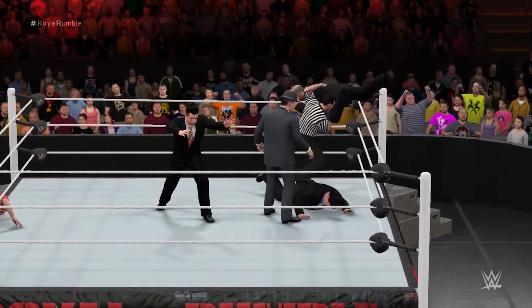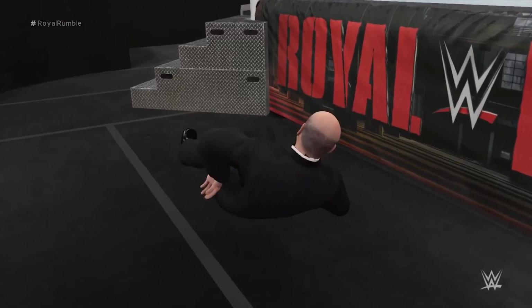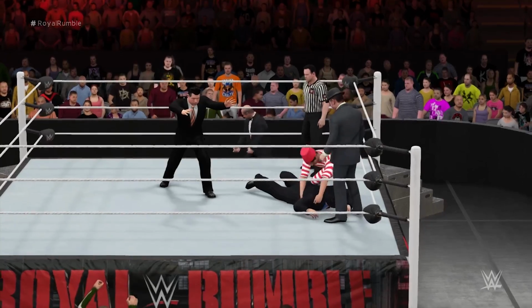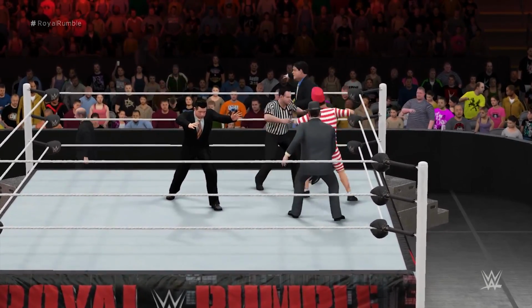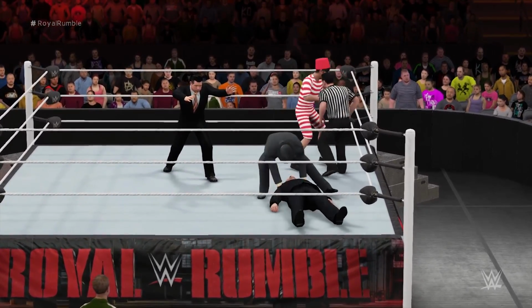Ref might be eliminating here. He's got him and dumping him out. Yes. Howard Finkel has been eliminated, as we have the striped Rosebud making his way into the ring. The Rosebuds have now had 3 of their men enter the ring. Nice hip toss, sending Chimel down onto the mat here.